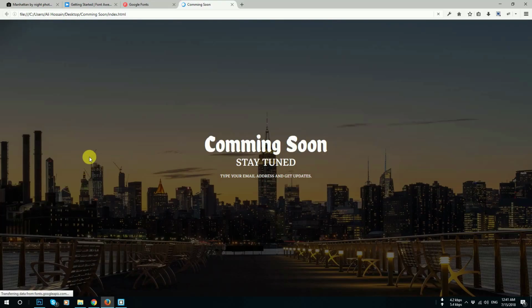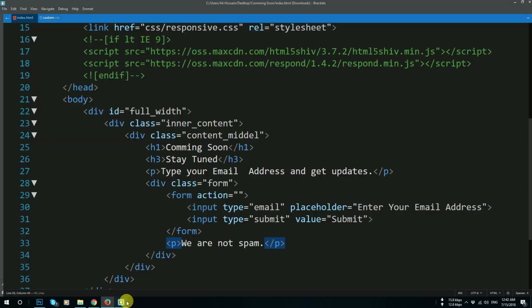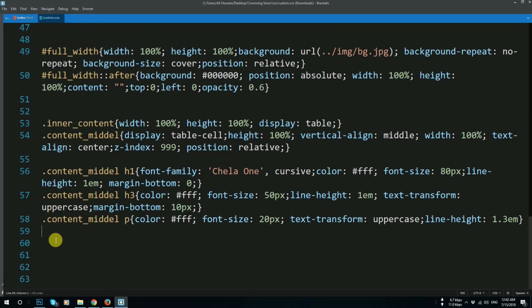And now if I refresh, what happened? As you can see, this is the form, but actually I am not happy with it. So for creating a wonderful form, I will take the class called form, and I will come here and write class form, and here I will use width 100%, and then also max width. Actually this one is for mobile friendly responsiveness, so it will look much better.